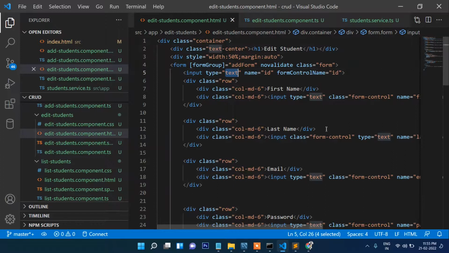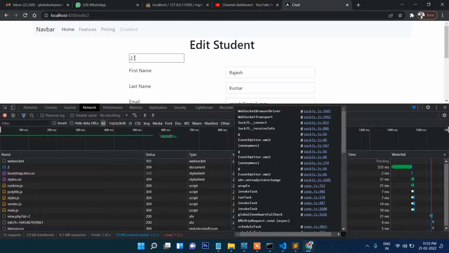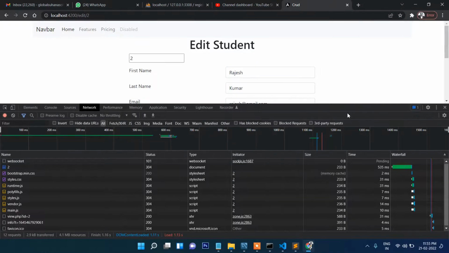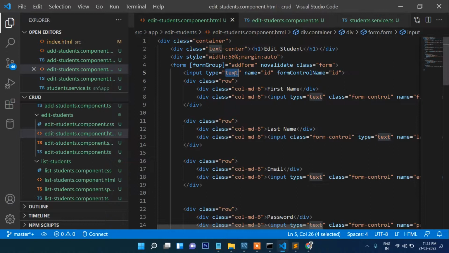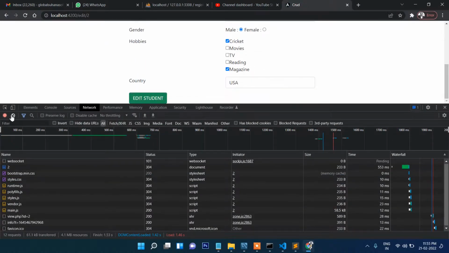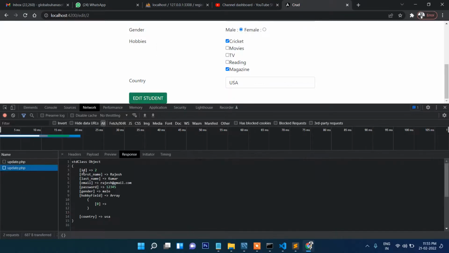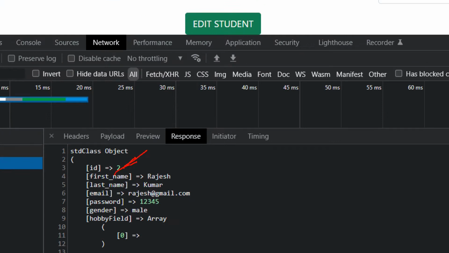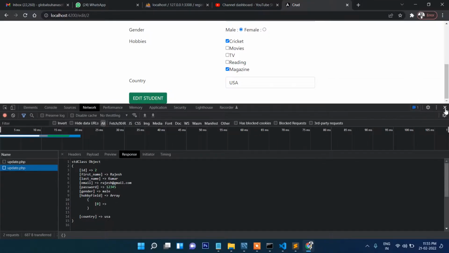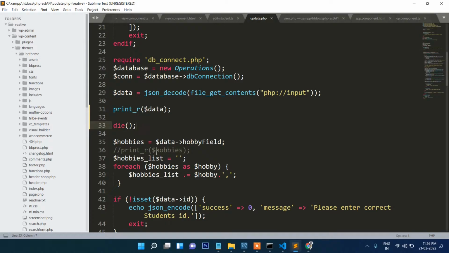So let's check what's coming here. Yeah, the id is coming here, right? So change it to hidden, right? Now let's go here, and this time if you pass a value from here, you can see the id is also passing here, right? Now this time it should work. But one more thing we need to change here, I have already worked on it, you can see, yes, remove this, and hobby is going there.